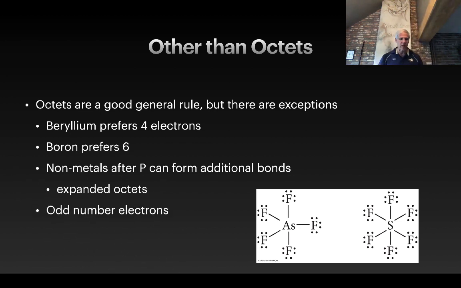The other thing that we can also have are odd numbered electron species. These are not terribly common, but they do happen in certain chemical fields, especially if you choose to study atmospheric chemistry. In atmospheric chemistry, you get stuff way up in the stratosphere or higher, where they are exposed to some very high energy sunlight, some very high energy ultraviolet radiation that we do not get down here on the surface of the Earth. Things start getting a little strange with some of that really energetic light, and you do get some odd numbered species up there. Some of those exist down here as well, but not nearly as common.